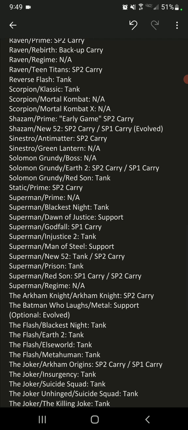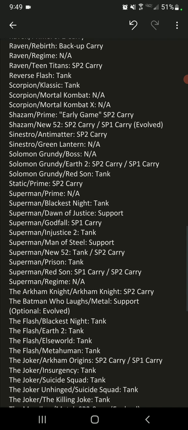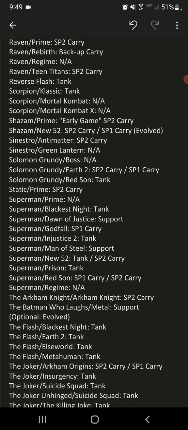Raven Prime, one of the best special 2 carries. She is super sick. She's strong. She's fast. Her passive is great. Her stats are solid. I love her. One of my favorite carries. Rebirth Raven is actually pretty much the only backup carry.